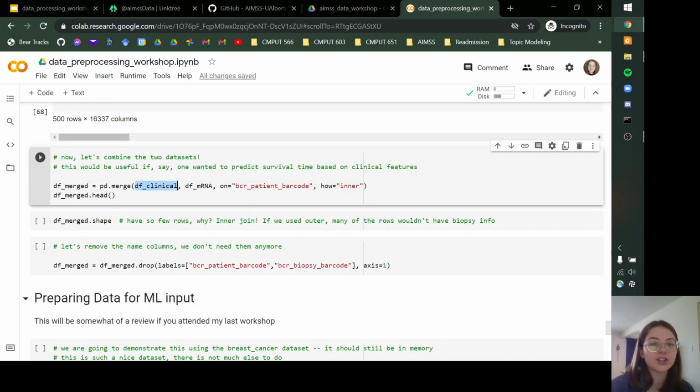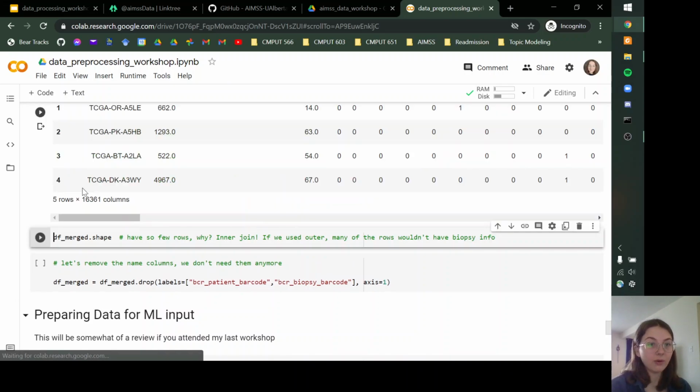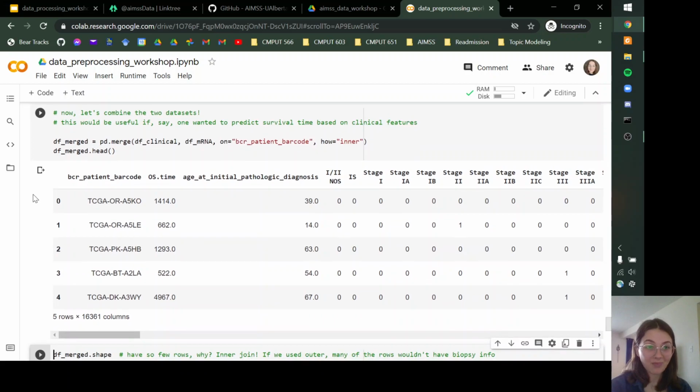So this merge has, the first two arguments are the two data frames that you want to merge. You specify on with the column name, so they should have some column name in common. And we say how is equal to inner because, like I said before, we only want patients with clinical and genetic information. So we'll do the merge, and there we go.